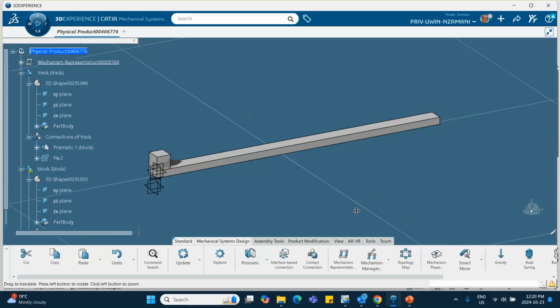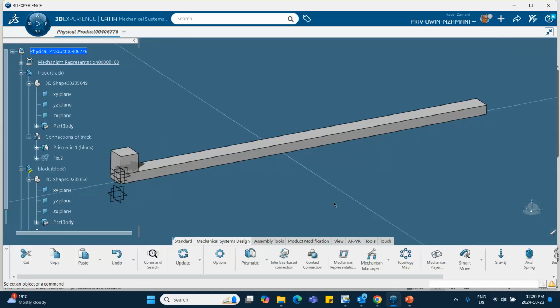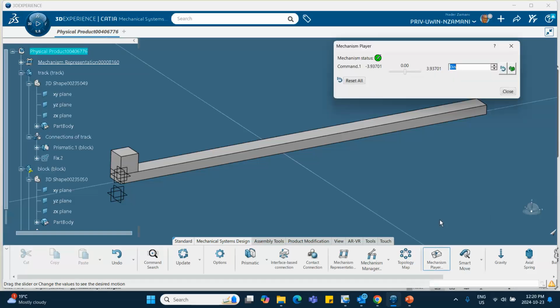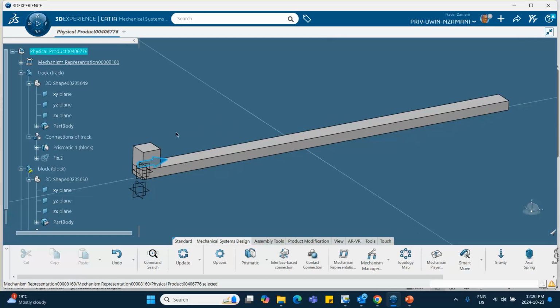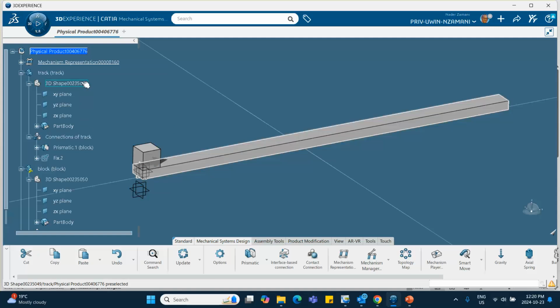Now, let's try it first. Before we put any physics into it, I'm going to click on this mechanism player right there. See that? Notice that you can move, we can increase that by positive values. And if I move this sliding bar to the right, because I flipped the direction of the arrow, it'll go in this direction. Check it out. Yep. Reset. If I move it to the left, it'll go in the opposite direction. Reset. So it is doing what it's supposed to. Okay, I haven't put any physics into the problem yet.